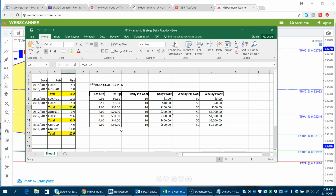And for the Army veteran, for him to go from 1,500 to over 100,000 in 90 days, he had to be leveraging quite a bit and trading with a big lot size. You have to, because this is the thing. My trades were basically a 0.01 lot size. So in money, that's 10 cents per pip. So my daily pip goal was 10. I would profit $1 a day. My weekly goal, if I'm trading 5 days a week, would be $5.